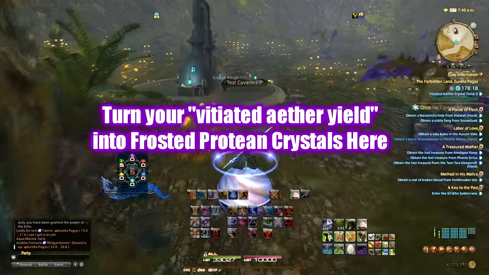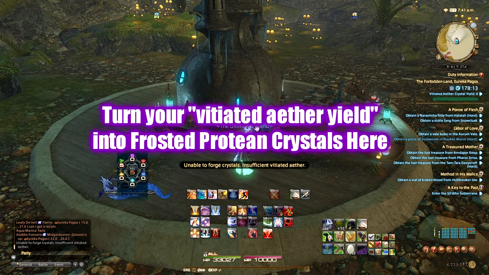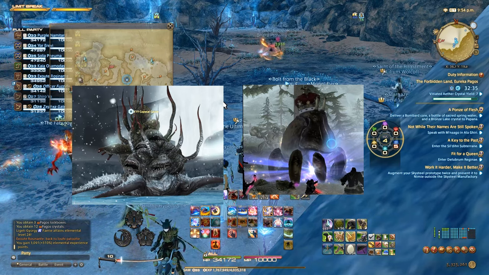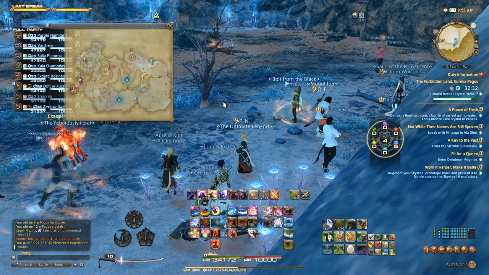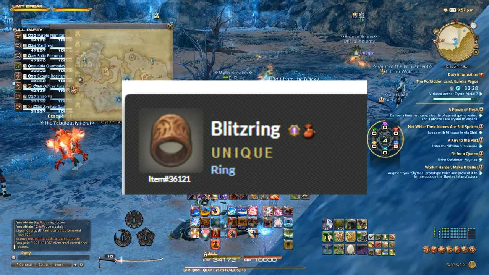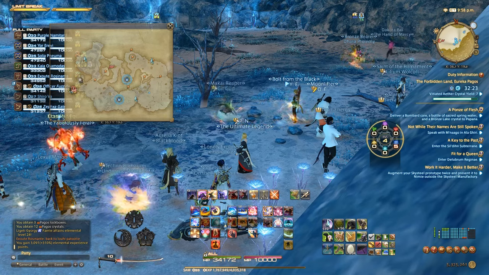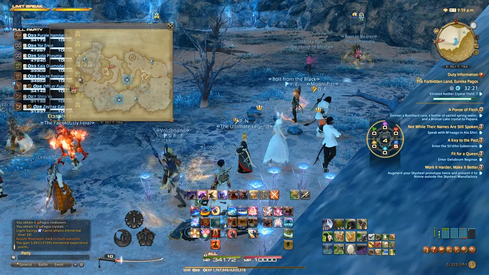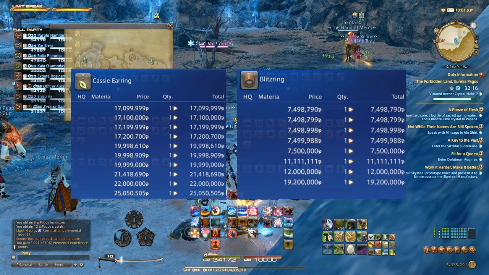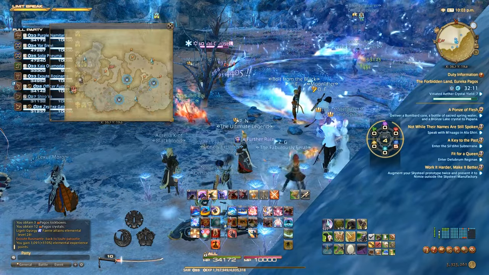Now, there's a couple of key NMs in Pagos that are actually worth talking about here. The most notable are Cassie and Crab. These two are NMs that'll spawn and have special drops that only they can drop. Cassie drops the Cassie Earring, and the Crab drops the Blitz Ring. These two items both give some stat bonuses in Eureka, but they also sell for a ton of gil on the market board. These items are not at all necessary to make it through Eureka, complete it, or even do the Baldesion Arsenal, so don't worry about them too much unless you want to make some gil.